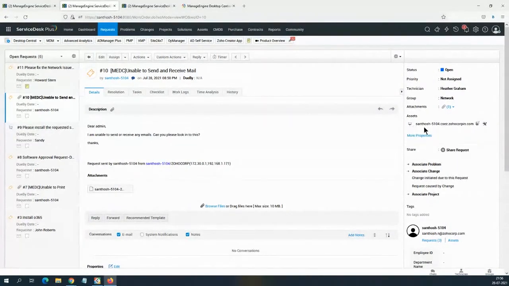So I see the asset information is here. If the machine is live, it will show you these details and taking remote control, and you will also have other information about system manager functions, chatting with the end user. So I can even chat with the end user saying, hey, you raised the request with me for an audio issue. Is it a good time to take remote control? And based on that, you could do that as well. Or something like this, the system manager functions that I was talking about.